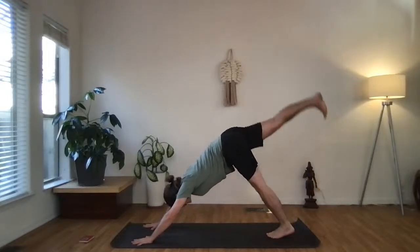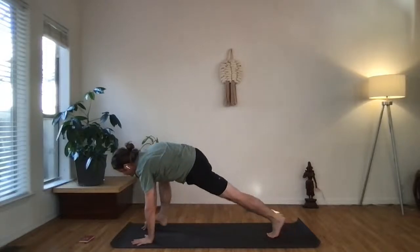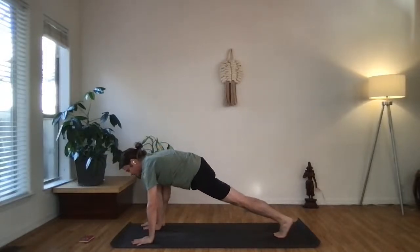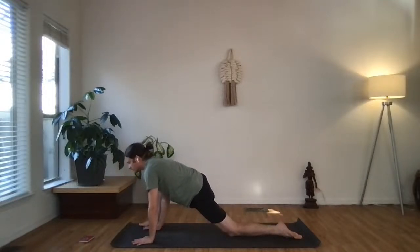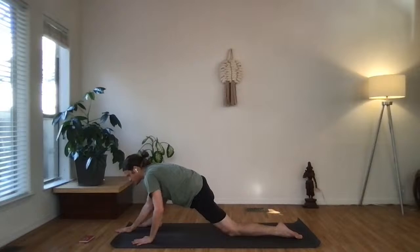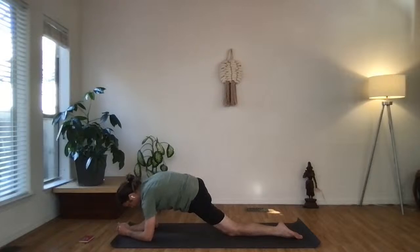And inhale, the right leg lifts. And exhale, you step that right foot outside that right hand, setting up for lizard. You can keep this left knee up or you can lower it down. And as you're ready, you just start to sink the torso towards the floor. One forearm, maybe two touch down. Working that deep flexion at the right hip.